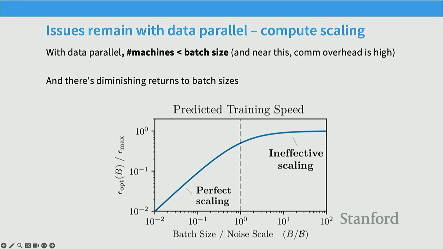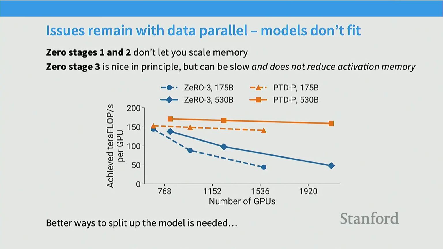And so that basically means data parallel alone isn't going to get you to arbitrarily large parallelism. And this batch size thing is a really important resource, right? You essentially have a fixed maximum batch size, and you can spend it in different ways. I'll talk about that later because other kinds of parallelism also benefit from having bigger batches. And so you use your batch size in certain parts.